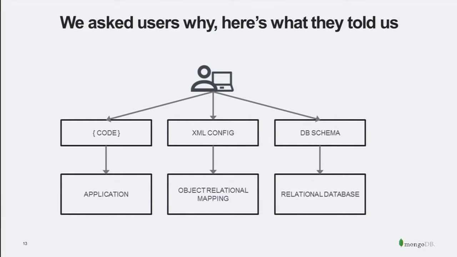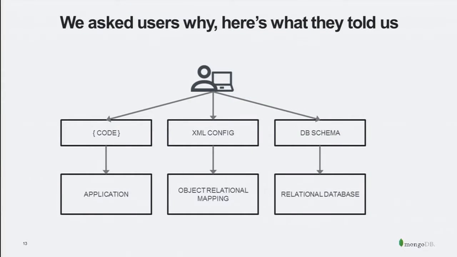When I use a relational database, and the way I've been building apps for 20 years, or maybe 10 years is more appropriate, I don't write SQL, I use an ORM layer. And the ORM helps me not have to think about third normal form and this massive set of tables that I have to use to build an application. So I'm writing my code and thinking about data in one way, and the way I'm managing objects in an object-oriented language is entirely different from the way the database manages the data. I'm using an XML configuration to map the way I think about data to the way the ORM layer thinks about data. And then there's still a DB schema that I have to think about because chances are my ORM layer isn't very good at writing queries. And if I want something to scale, I have to go back and tune it and tweak it.